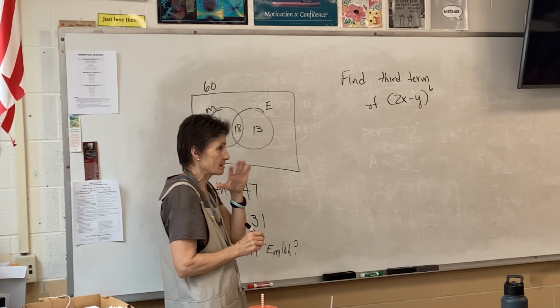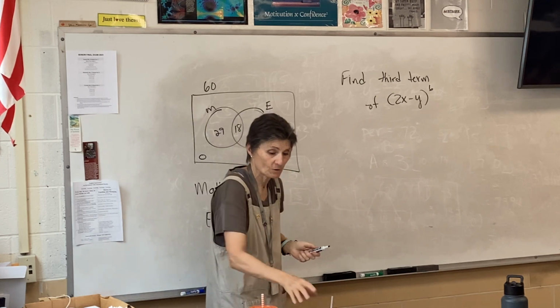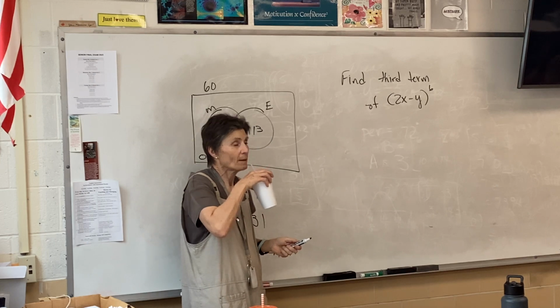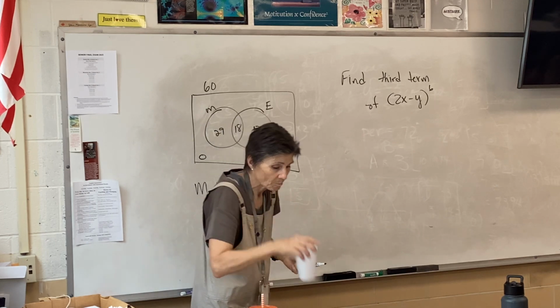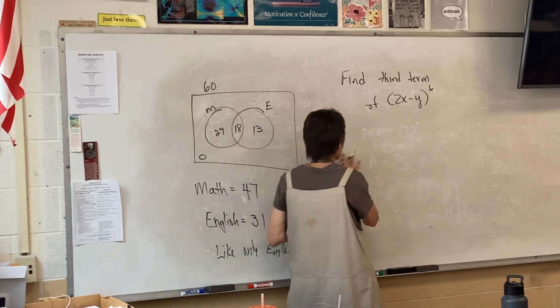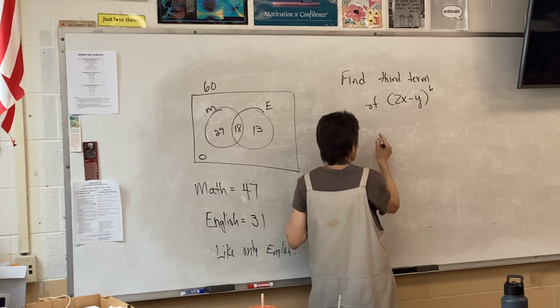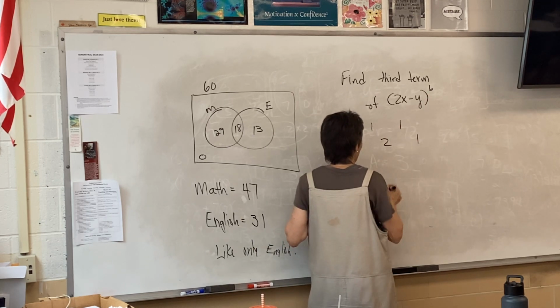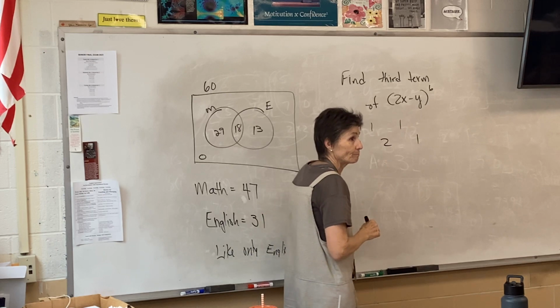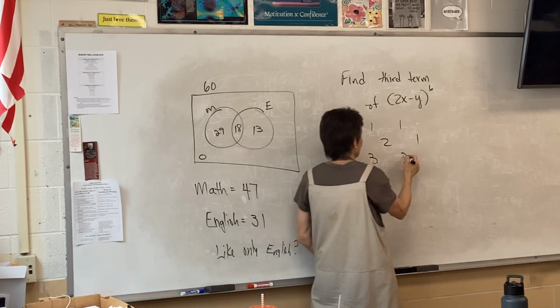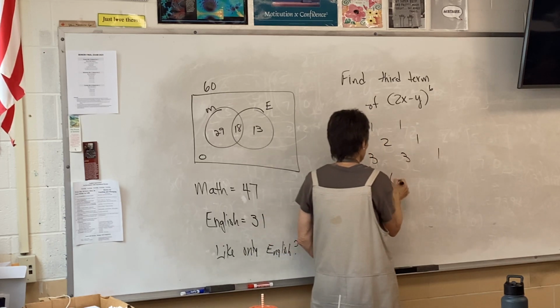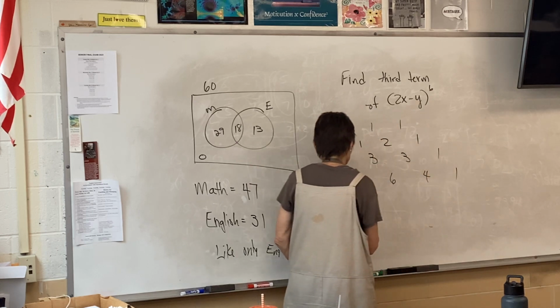Alright, so there's lots of things going through your mind. What's the first thing that's probably going through your mind? Pascal's triangle. And we're going to have to take it down to the sixth row. Is Pascal's triangle on that sheet? No, ma'am. Okay, you better be able to build it then. Oh yeah, you want to get this problem right, you better be able to build it.